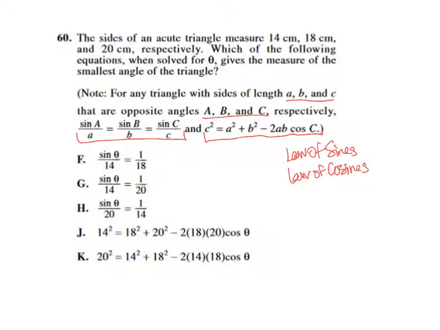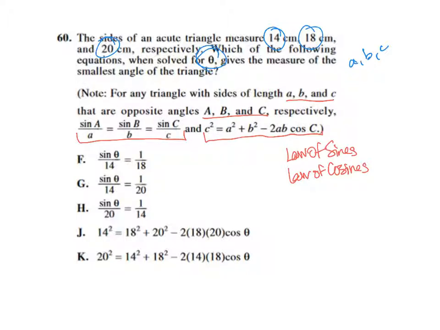To figure out which one, I'm going to refer back to the original question, and keep in mind that the ACT is meant to test very specific things. So even though this seems like something I can't do without knowing trig, like knowing that these are the law of sines and law of cosines, I would still be able to work through this problem. First thing I would see is that I've got 14, 18, and 20, and these are all side lengths, so these are lowercase a, b, and c. And then they also say that we're going to solve for theta. So theta is my unknown.